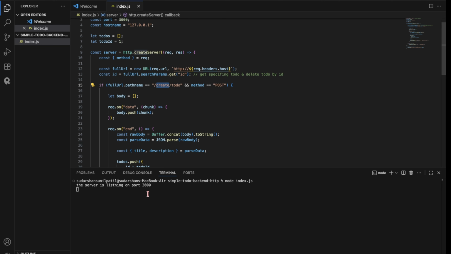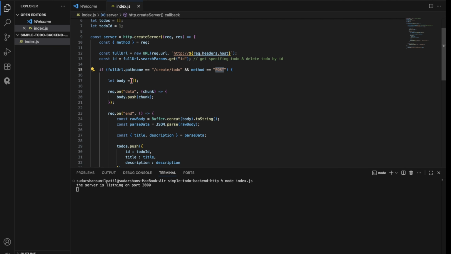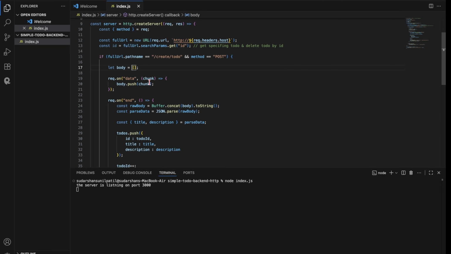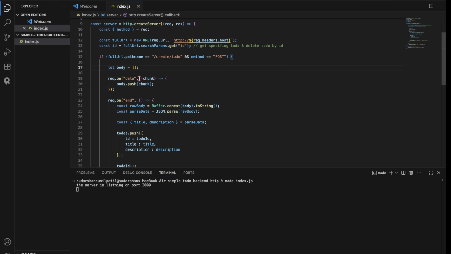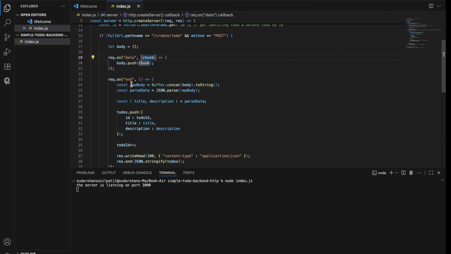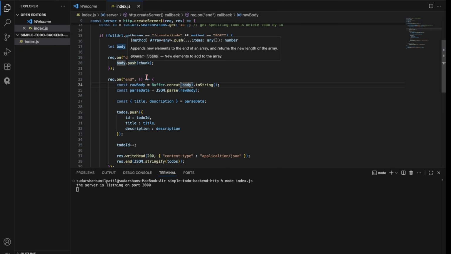By the way, if the route is this and the method is post, we simply create an empty body, because we can't just do response.body like in Express. Here we need to get that data in the form of chunks, end that data and concat the data into the body.